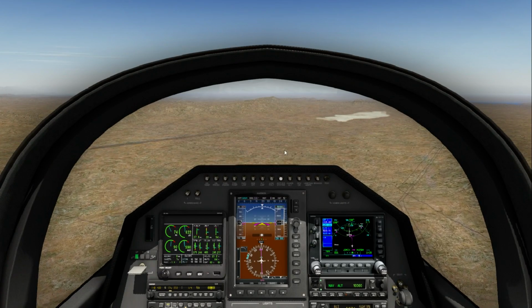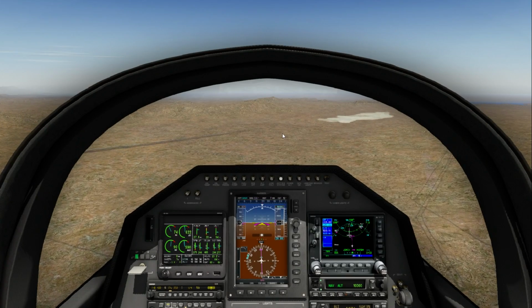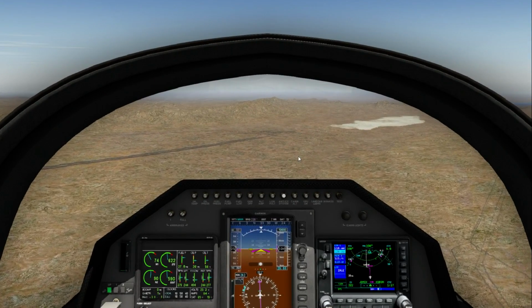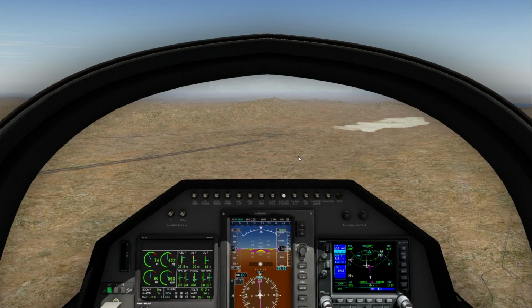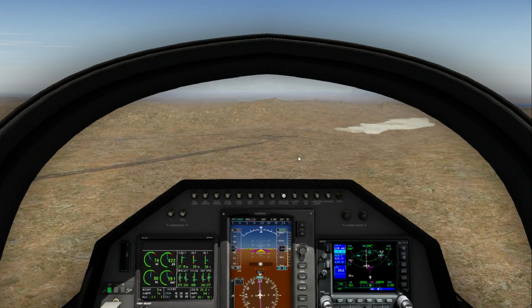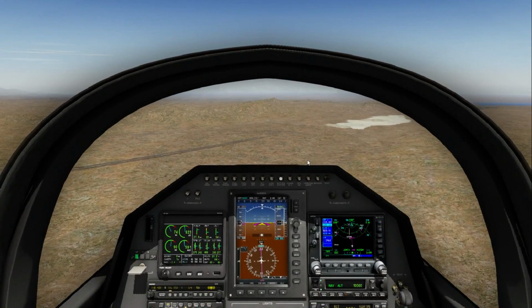Las Vegas approach, Viper 717 Tango Sierra is level 10,000 with the Henderson weather. 717 Tango Sierra, Las Vegas approach, Roger, fly present heading, vectors visual approach runway 17 right, descend and maintain 6,000. Correction, descend and maintain 7,000. Fly present heading, vectors visual 17 right, down to 7,000. Viper 7 Tango Sierra.